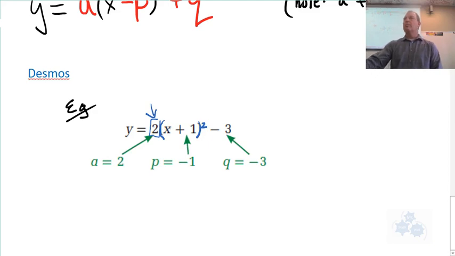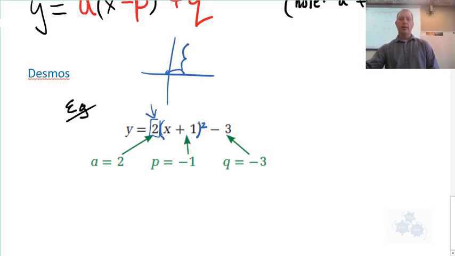Do you think the parabola is narrow or wide? Okay, narrow. That's very good, because if a is 2, you go over 1 unit and up 2 units. And that's going to be a little bit of a narrower parabola, whereas the original would be over 1, up 1, a little bit wider. Good. That's excellent. Now, let's skip over to q.